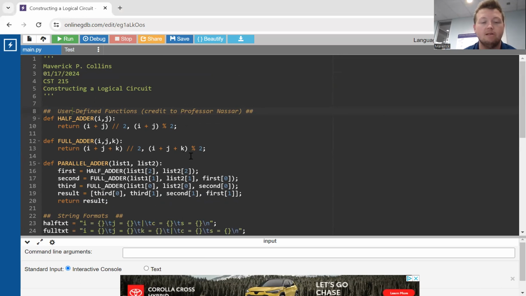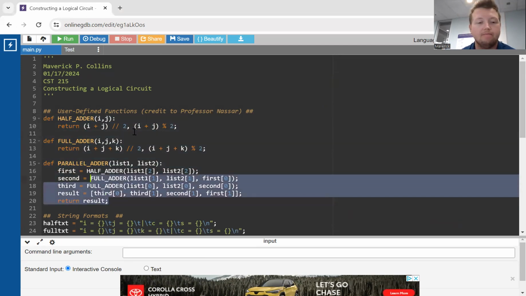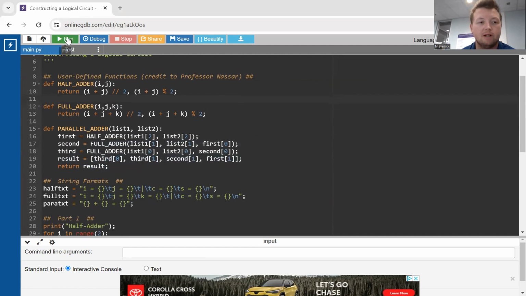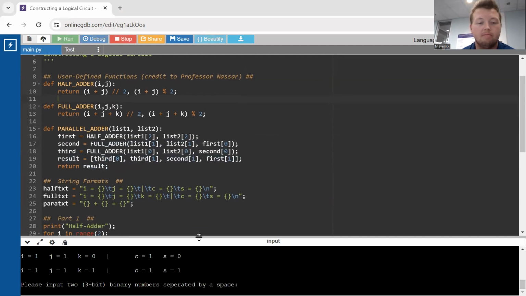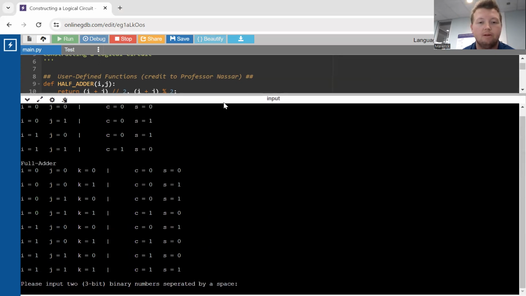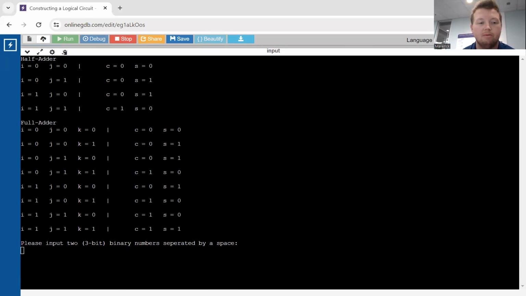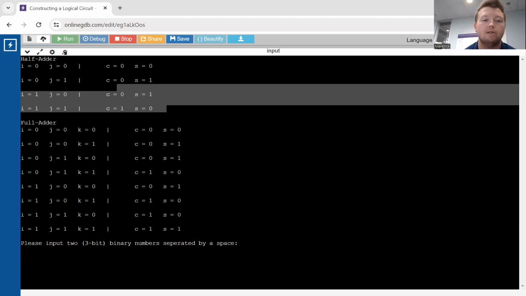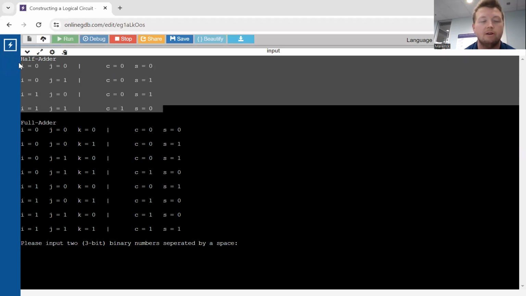He gave these functions to us in class, the half adder, the full adder, and parallel adder. And we were tasked with designing this script to output the output that you see here below. The half adder with the truth functions, off, off, off, on, and computing the carry sum operations of those respectively that you see here.